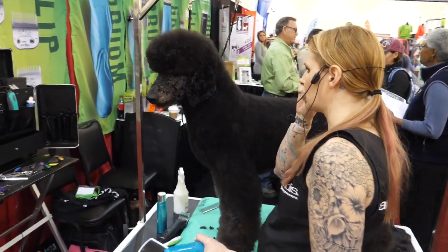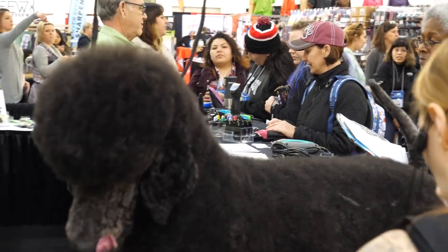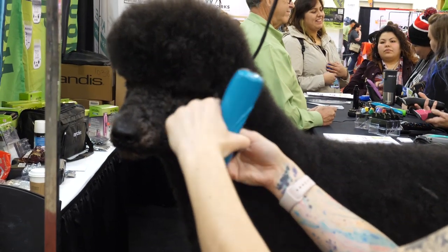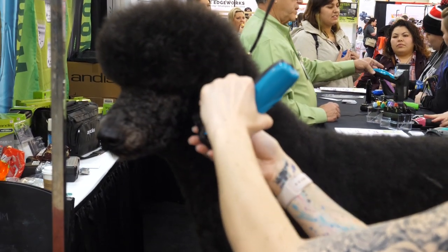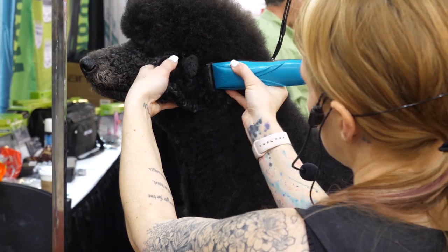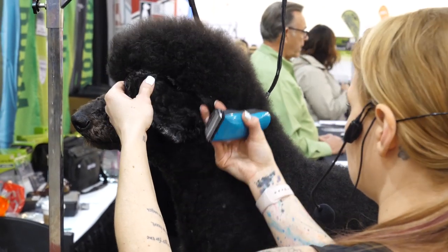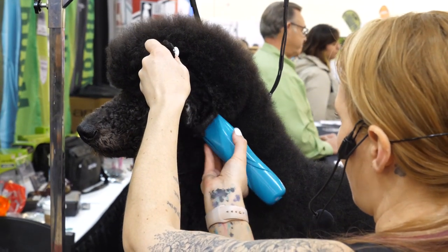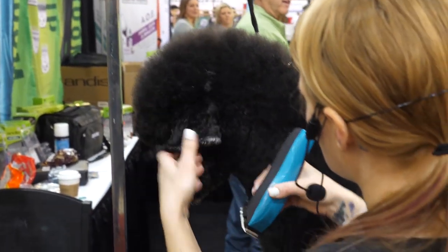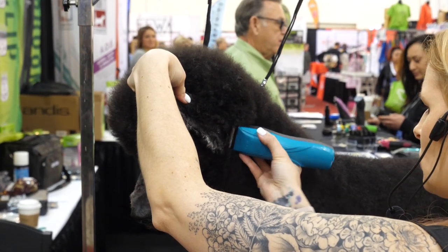Using the 10 blade, I'm going to shave his ears. I don't want to take them in too much because I don't want to indent the shape of his head, so I'm going to start at the ear fold. I always shave from the center out to the edges, holding my finger underneath the edges of the ears. Don't forget about the back of the ear — because once you start scissoring in your neck area, it's going to be really noticeable if that's messy. Move it around and see what it looks like with the ear forward too, making sure you're getting it right to the base.